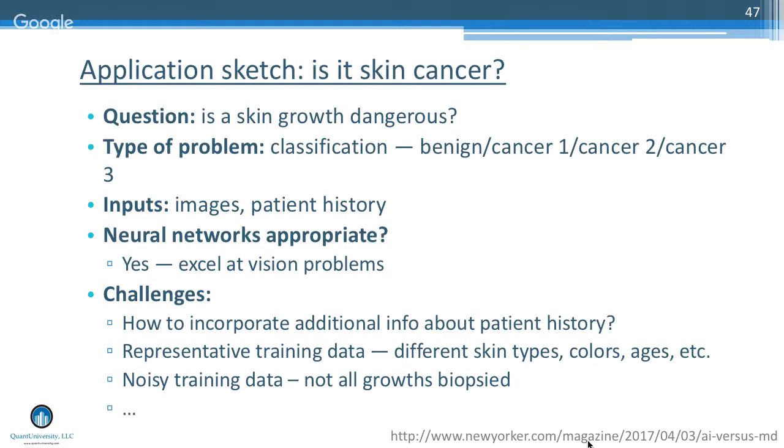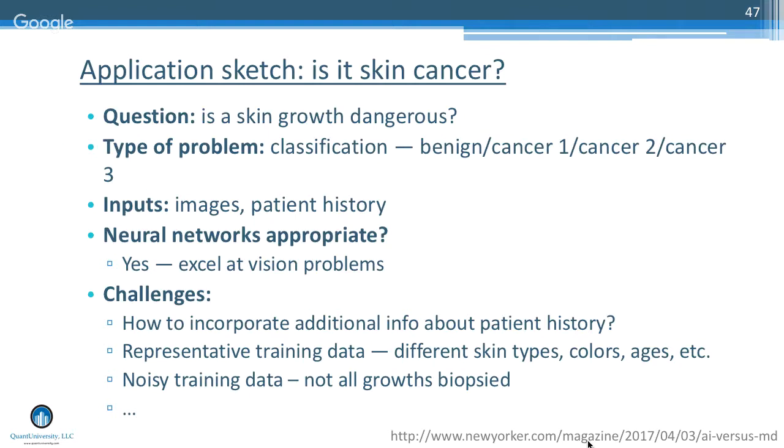There's some kind of weird colored shape, something going on. Is it dangerous, right? Is it cancer? Is it benign? Is it blank skin, et cetera? So we have lots of dermatologists trained on this for many years in medical school and residency. And they can just glance at something and say, yep, that's fine. Or, nope, that's not fine. Off to the hospital you go. So it's a 4-class classification, right? Several different types of cancers and benign.